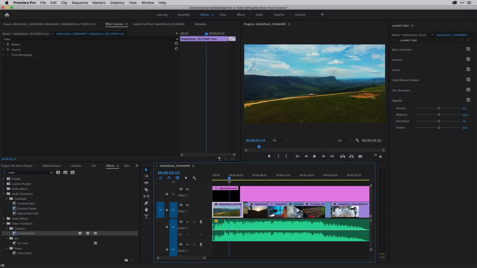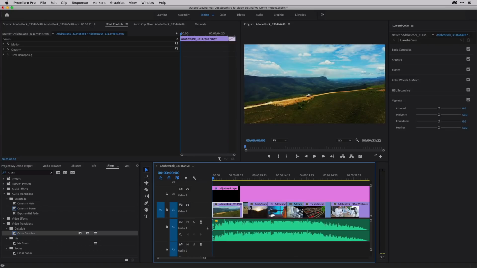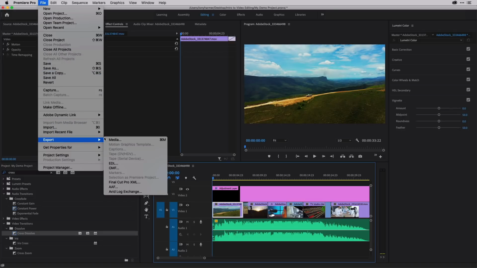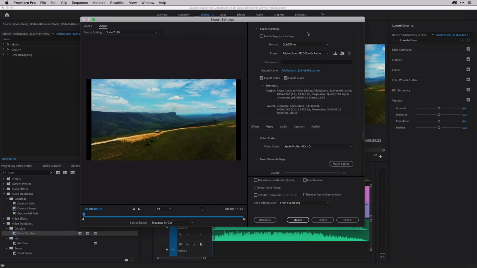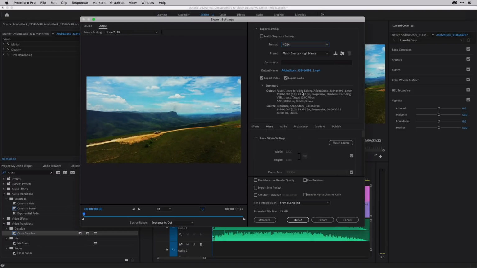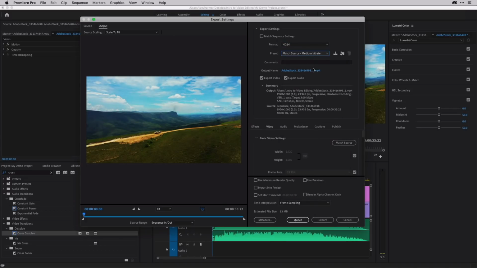If I turn the sound back on here, so we've got it all the way through. And by the way, locking it doesn't affect it being output. So if I go to the file menu now and go to export and media, what I can then do is determine how I'm going to export this. So I'm going to go for H.264, just there like so. Okay, media source here. I'll choose medium bitrate, just there. That's just how much data is wrapped and unwrapped, or how quickly.